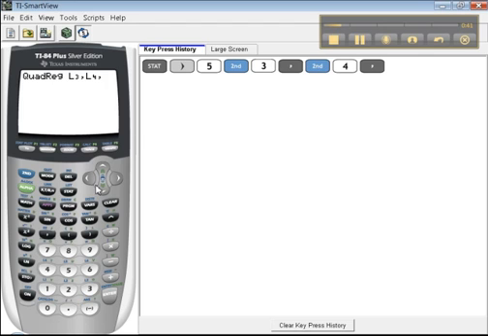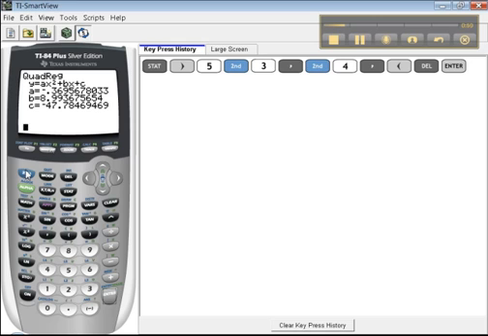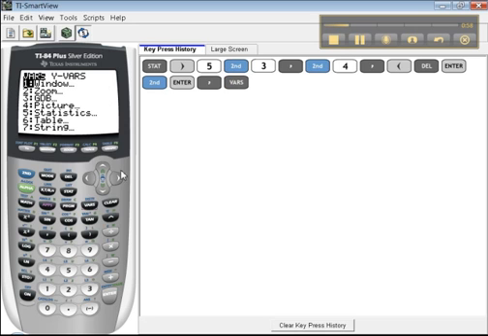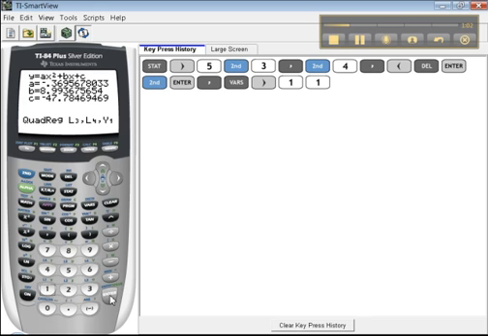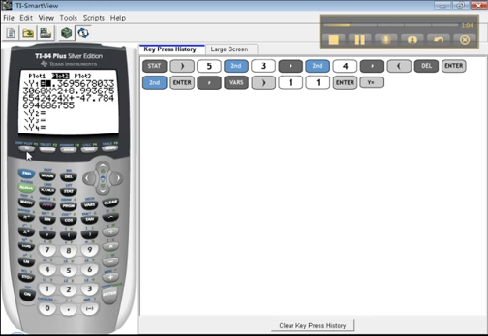Okay. Now, I never really mentioned this before, but I actually don't need to do the Y thing. I could just press Enter, and it's going to run the quadratic regression. If I wanted to store that information, which quite frankly I do, then I'd add in an extra comma, and then I do Variables, Y Variables, number 1, Enter. And then it stored it for me.